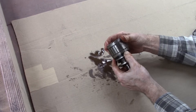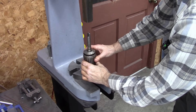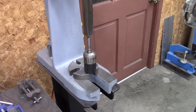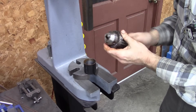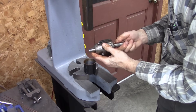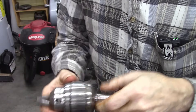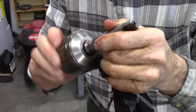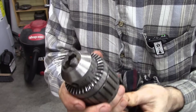Well, I learned something — learned a couple of things. And that goes on there and we'll just press that in. Just put it in the other direction on your pipe that you made. Smooth as silk. I like it. Well, there it is — smooth as silk. You could probably put a thicker grease or oil in there, but I don't think there would be any advantage. I like to be able to just spin the chuck like that to make big moves. Much better than what it was.